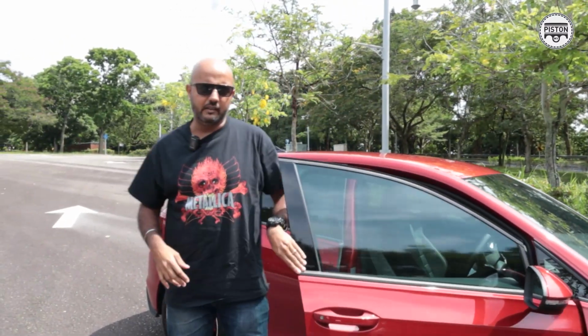So that's that about the Volkswagen Golf GTI. Is it a proper family car? Well, if you have a small family and they don't mind the noise and all the thrashing around on the highway, then it's not too bad. But for my family, well, we found it a little uncomfortable. The boot space is quite decent if you don't have a stroller in there. As a fun-loving car, I think it's not as fun as previous generation GTIs. It's a little bit watered down, but to solve that problem, there's of course the Golf R.